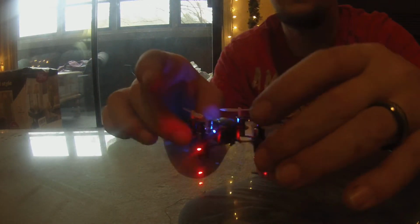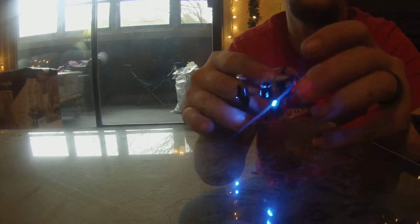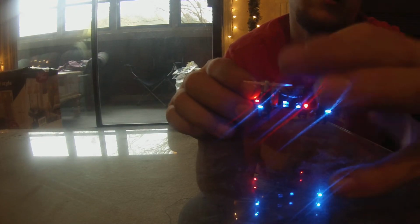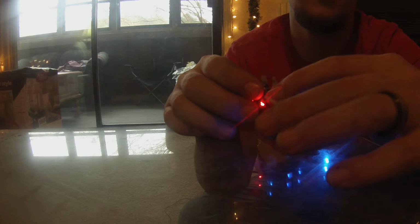I will admit, I'm going to shut the lights off. Just to go over the lights quickly, on the front it has 2 blue on the bottom and 2 blue on top of the PCB board to give you sort of the eyes, and then in the back it has 2 at the top and 2 at the bottom, so you can clearly see the bottom.